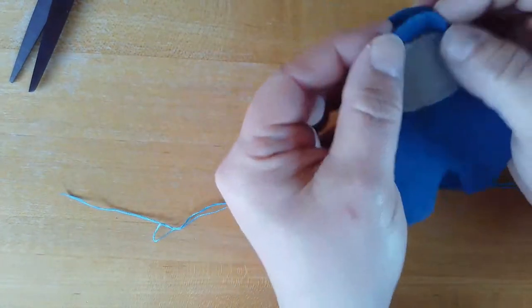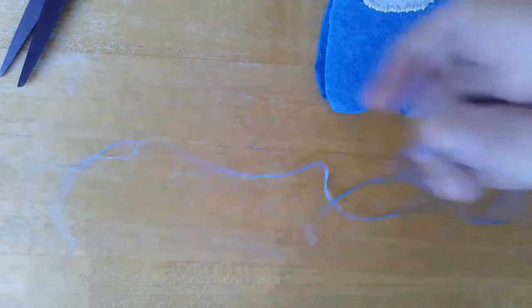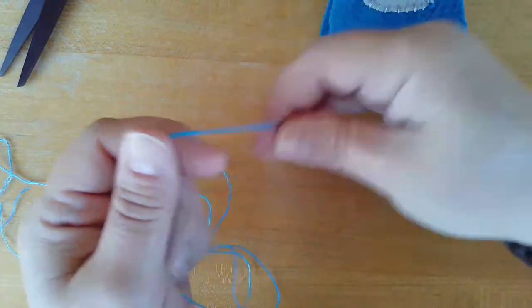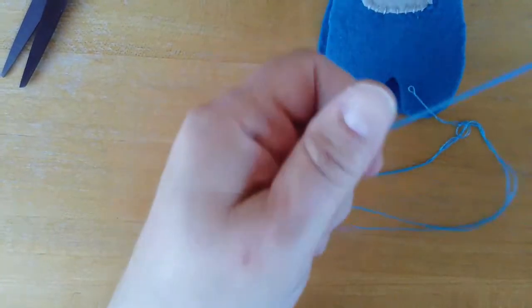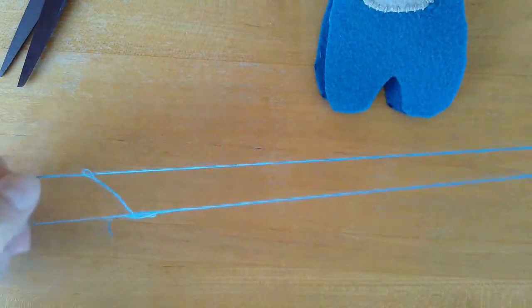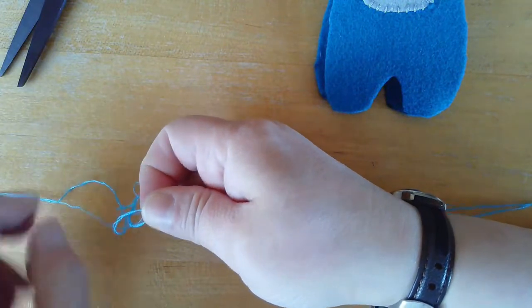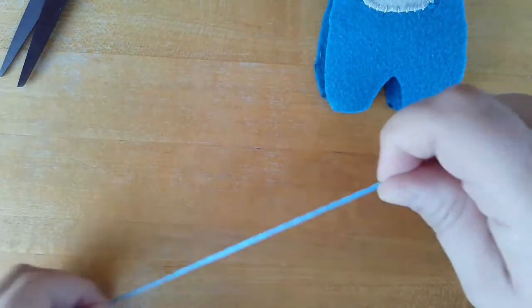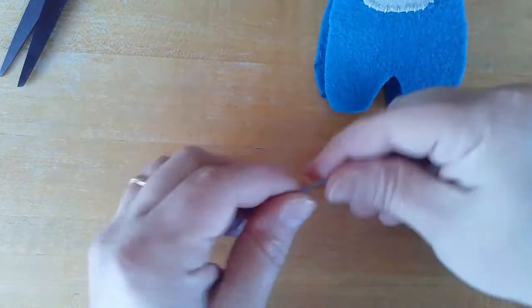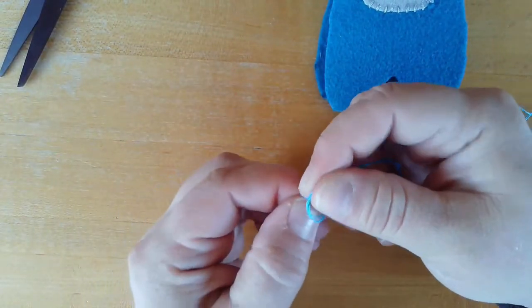Okay, after you've threaded your needle again using just two strands of the blue embroidery thread, make sure it's not tangled at all. For some reason this time mine wanted to tangle up. Make my knot at the end of the thread. Make sure you're knotting at the end of your thread, not close to the needle, otherwise it's just going to pull through.